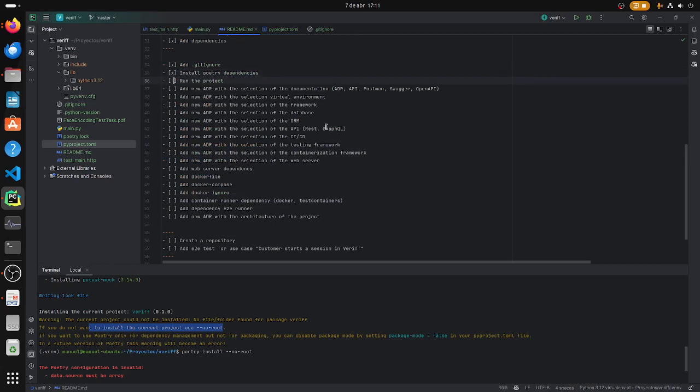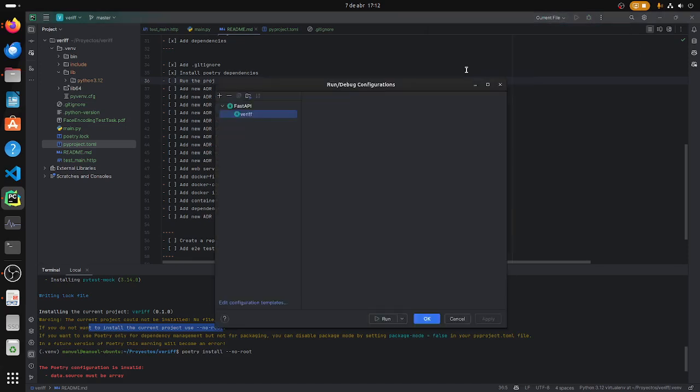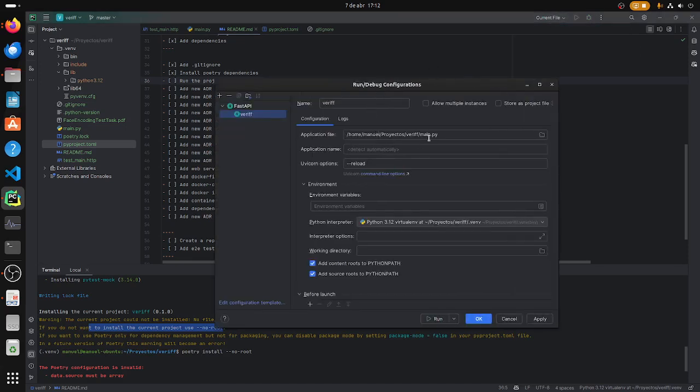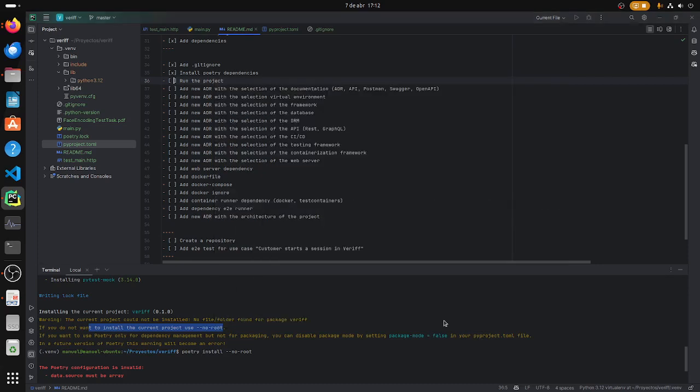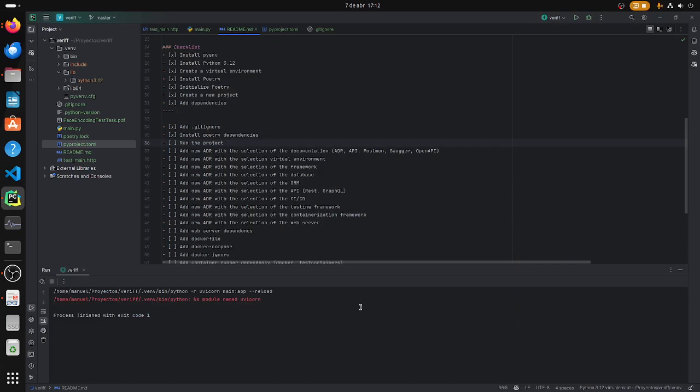Run the project. Okay, this is already configured. Basically it's just using Uvicorn for running this. So let's run it.